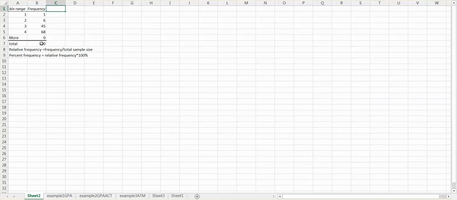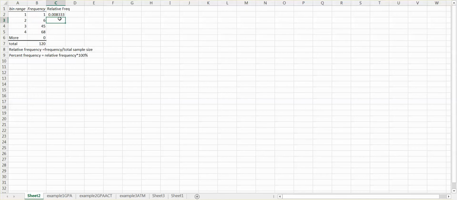Now let's convert the frequency to the relative frequency distribution. We'll do a similar procedure to what we did for the categorical data. So first, let's name the third column relative frequency. We will use the frequency of each class divided by the total sample size. And we know for each class, the denominator doesn't change. So we will put the dollar sign in front of the B and the 7. Find the F4 key on your keyboard and push it, but make sure before you push F4, you put your cursor before B7.